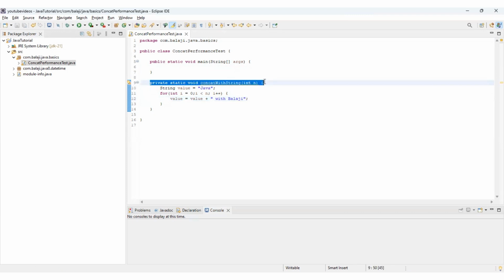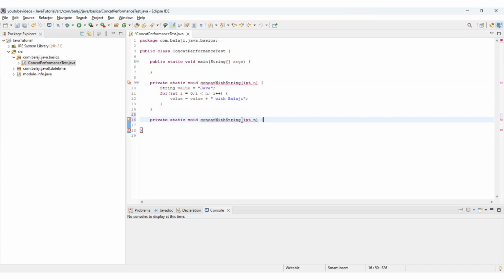Now, I am creating a new static method concat with StringBuffer with a private modifier and with an input parameter n. I am declaring a new StringBuffer variable with name value with an initial value as Java.